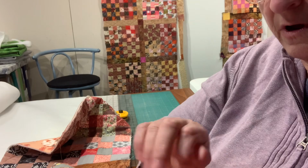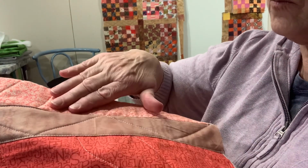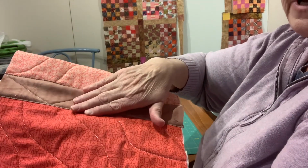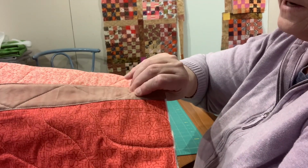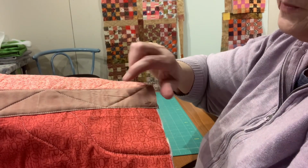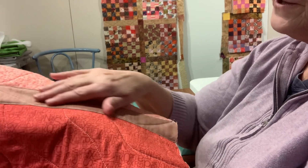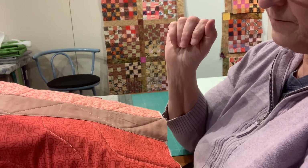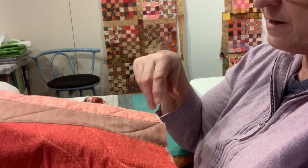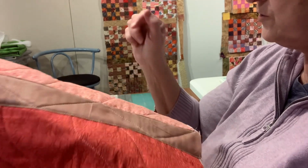But so far, nothing seems to be slipping, and I like the fact that when I rub my hand across from one quilted piece to the next, the thickness of the loft of the batting inside all these pieces seems to be quite uniform. So there won't be any cold spots in the middle. So I'm favoring making some wider sashings and doing some experiments with my sashings.